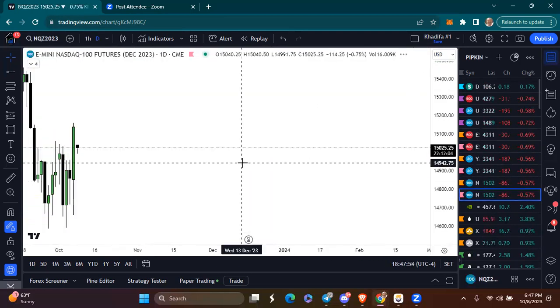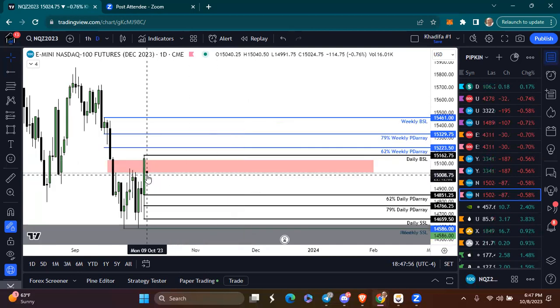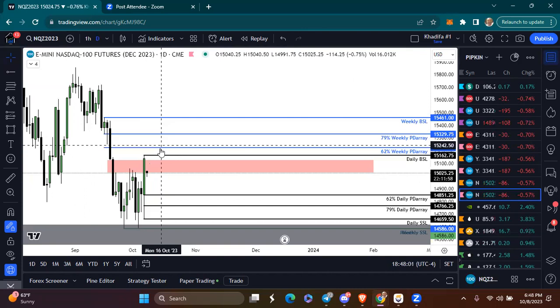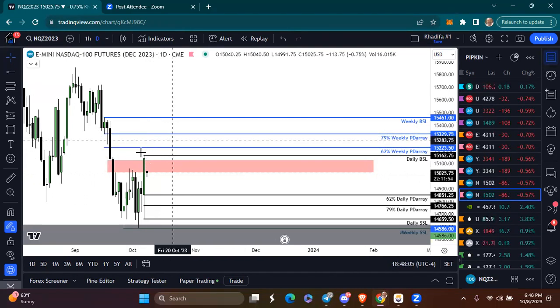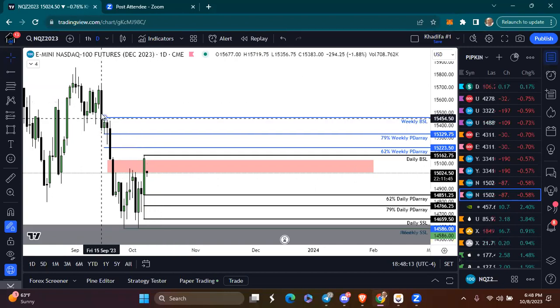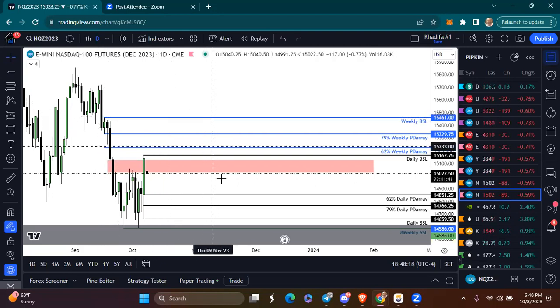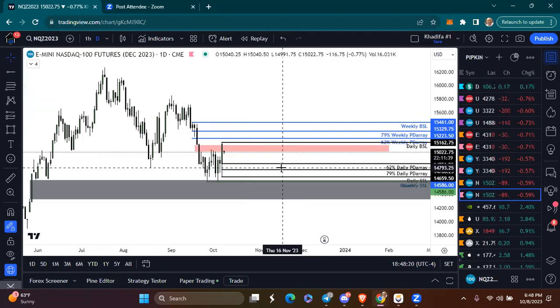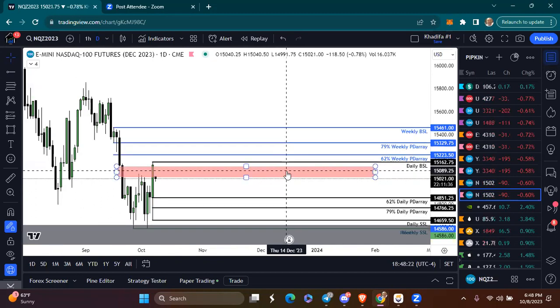And that's across the board for NQ as well. I would like to see us run up into those weekly PD arrays that haven't been retested yet, right? And then find support up in there. NQ may just run all the way up to the weekly buy side liquidity because we do have a nice size daily fair value gap right there before swinging back down. So let's see how that plays out, ladies and gentlemen.